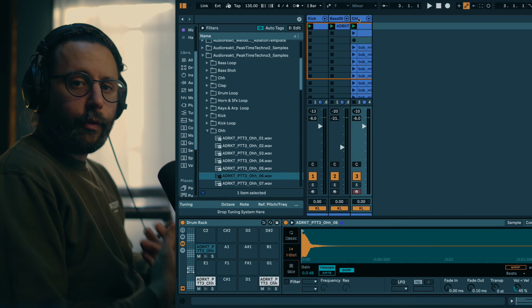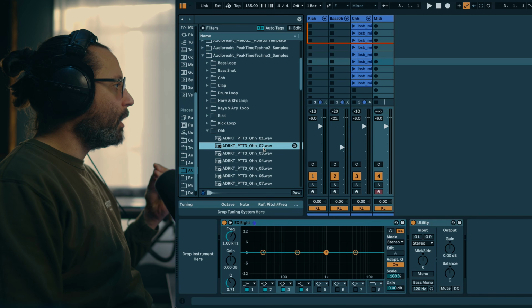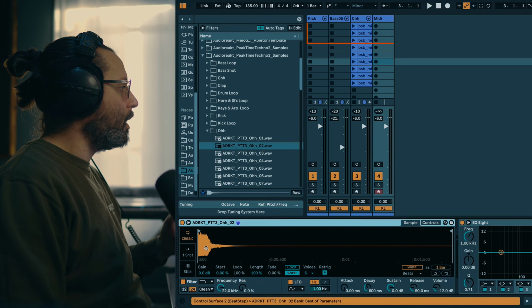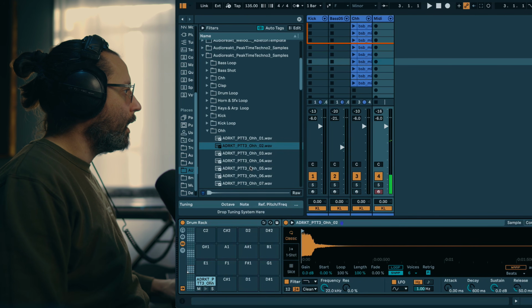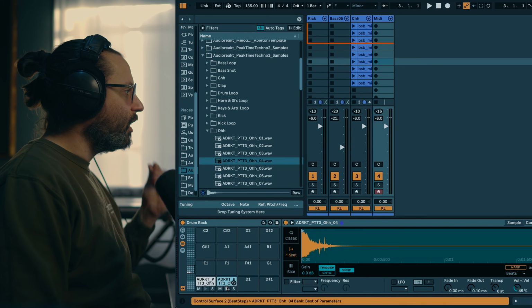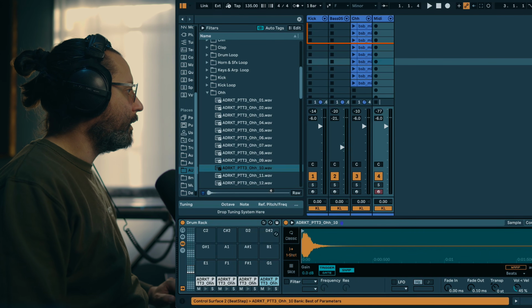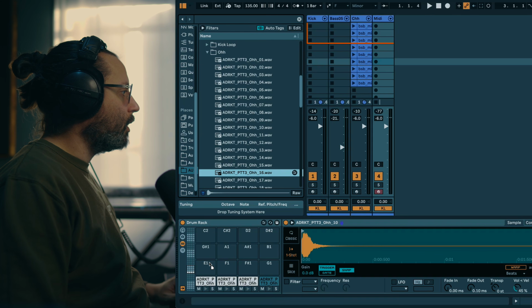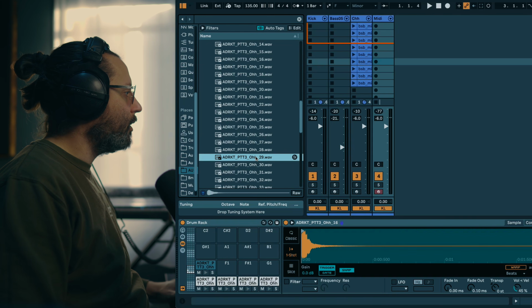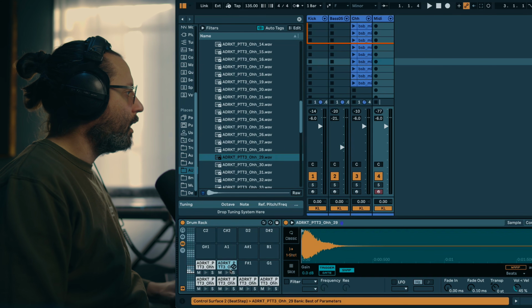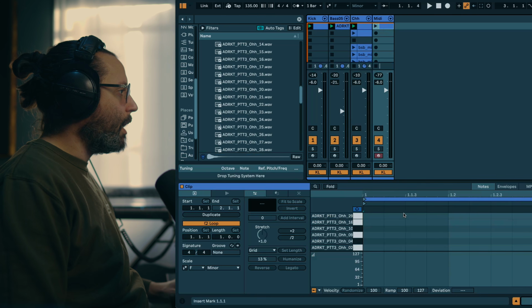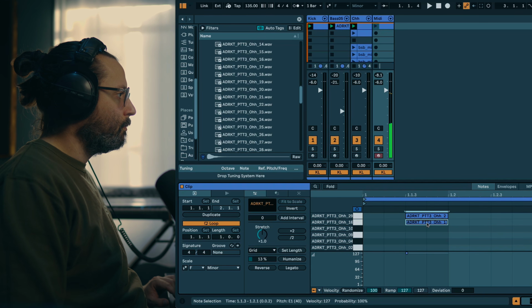We're gonna layer different open hats. And the idea is to have open hats with different textures. So maybe one more like this. One more, a bit noisy, a bit of crackling. One very noisy. One more kind of classic metallic hat. This one I like because it has a longer tail. And finally this one as well, kind of a metallic hat. So the idea is to make them all play at the same time, off beat.